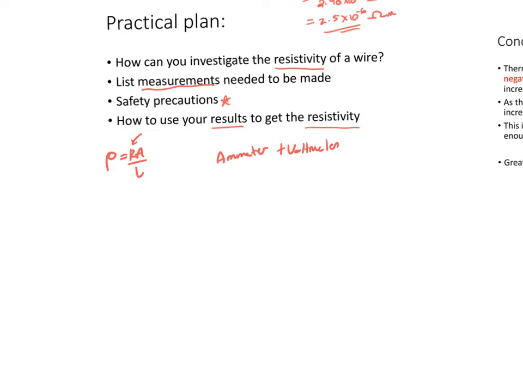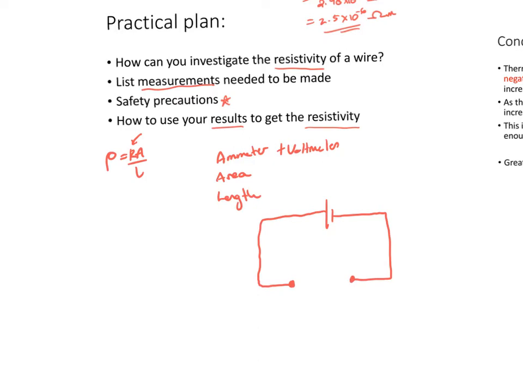I also need to be able to measure the cross-sectional area of a specific wire, which will be fixed, and the length of the wire, which I will be changing in order to get different values for R, for resistance. The cross-sectional area will be constant because I will be using the same wire, and that way I'll be able to use these values to get resistivity. So a very good setup would be to connect. By the way, this is not the exact way that you are supposed to connect it, but I will get to it when we do the experiment.